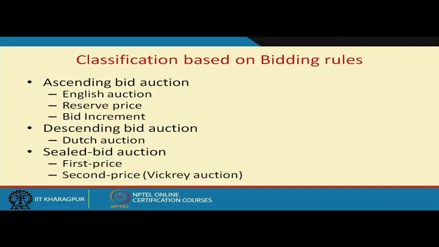The next type is the sealed bid auction, in which interactive increasing or decreasing of price is not allowed. Instead, at one time, everybody submits their bid in a sealed envelope, and the bid is opened at a particular time. In sealed bid auctions there are two varieties: first price auction and second price auction. In a first price auction, the highest bidder gets the item at the price he bid. In a second price auction, the highest bidder gets the item but pays the second highest bidder's price — so he gets a price advantage equal to the difference between his own bid and the second person's bid.